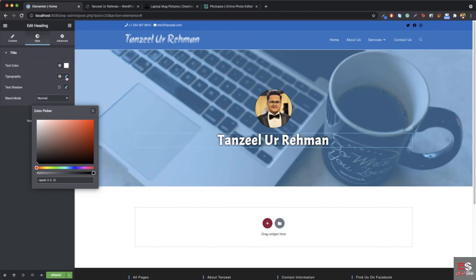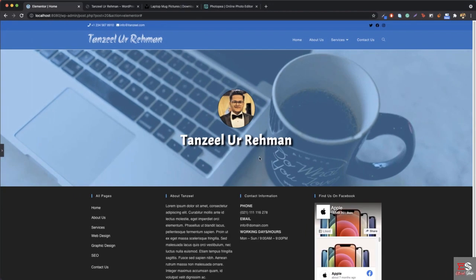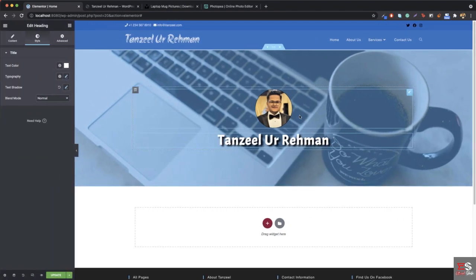Now what I want you guys to do, I want you guys to click text shadow again, and then for the horizontal just bring it right here, and for the vertical just bring it right here to the 5. Alright, and decrease the blur a bit so that we can see the color. So I'm going to set the blur to this much, and now you can see that the text shadow is much more visible, much more crisp, and we can see that a text shadow is actually applied on the website.